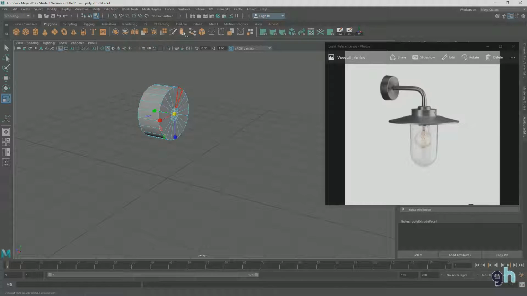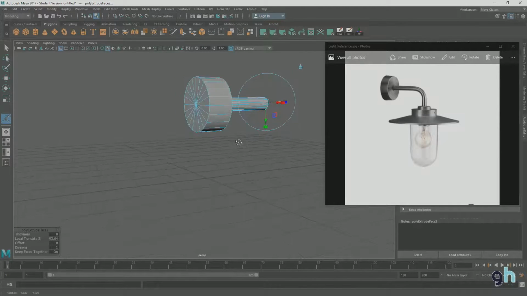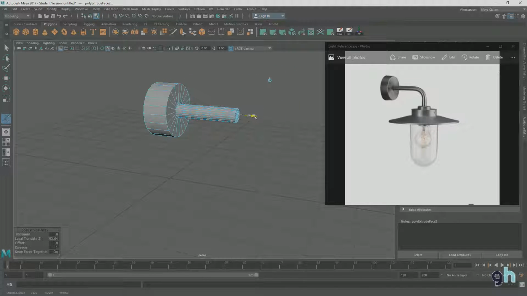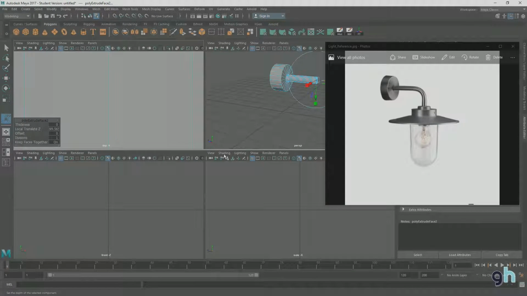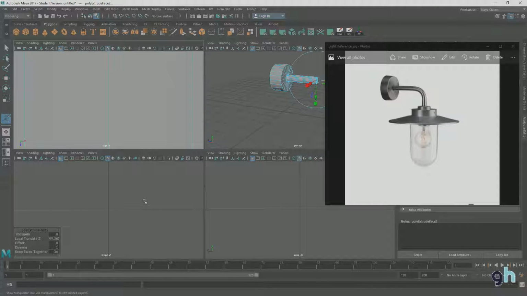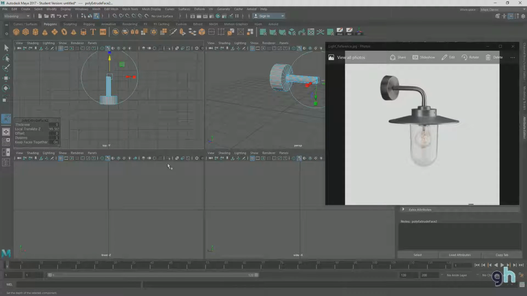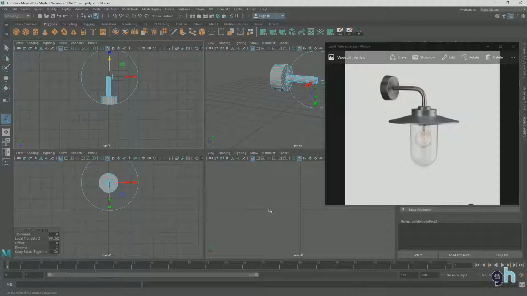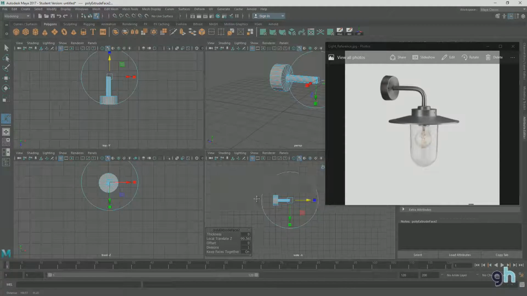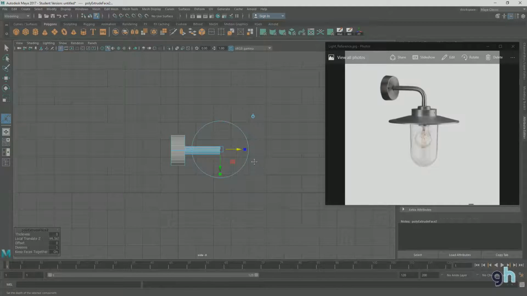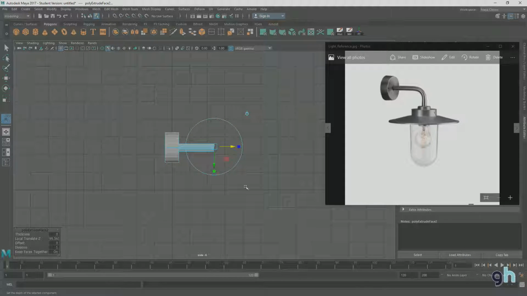Up there. And we'll extrude out. Much better, much better. Beautiful. Right, and we'll press spacebar to go into our other four perspectives, because we're going to need the other four. Okay, we're going to need this one, because what we're going to do is create this little curve.